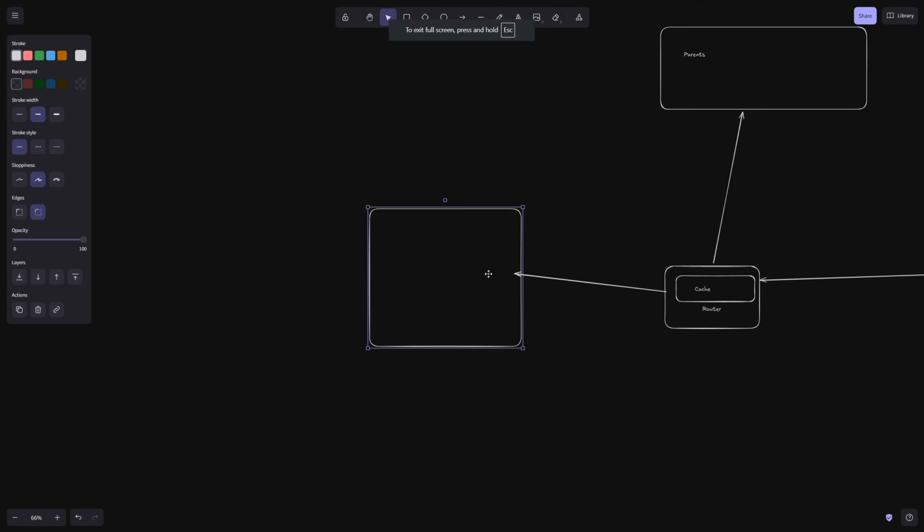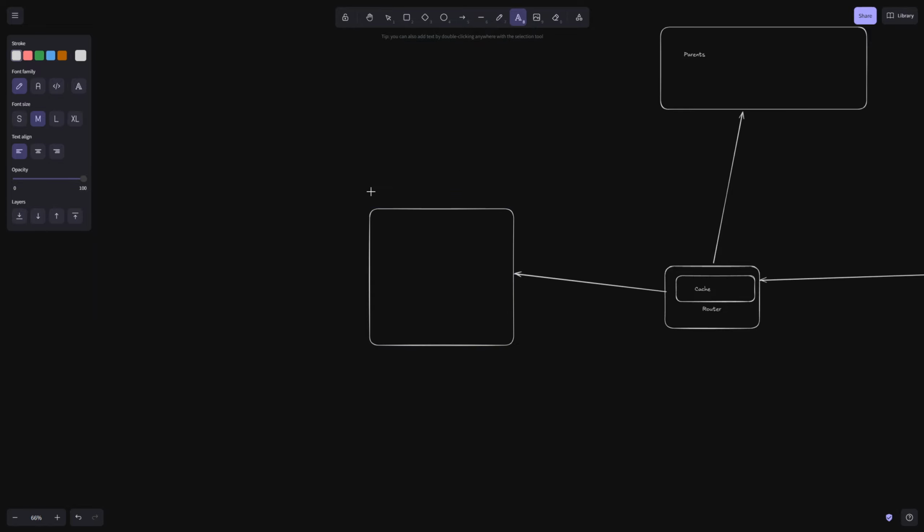Okay, let me maximize the screen. Your router will talk to the internet service provider, the ISP. Again, try to understand, your router is not the only one which is connected to this internet service provider. There might be a lot of different routers, and your internet service provider would have been handling millions of users. So it makes sense over here for it to have its own cache, right?